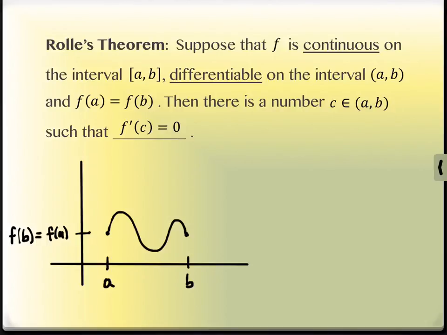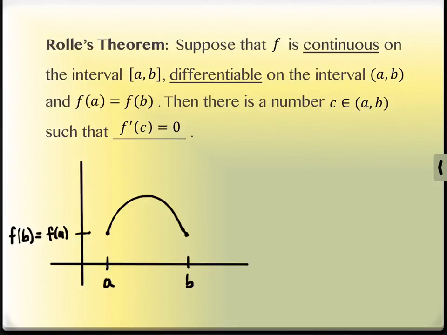You can make it as complicated as you want. You can make it as simple as you want. Probably your most simple one is to do something like this. Point being, there is some location between A and B where I have a derivative of 0. What does it visually look like to have a derivative of 0? The slope of what? Yeah, we usually think about it as the slope of the tangent line. If I were to draw a tangent line, I'd have the slope of the tangent line be 0, which means I'd have a horizontal tangent line, right?